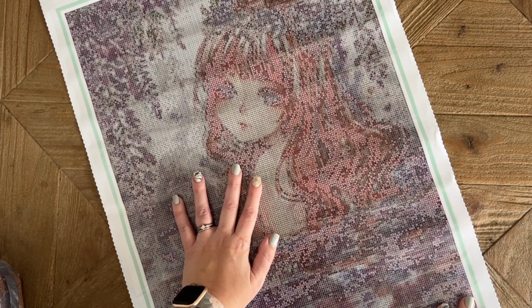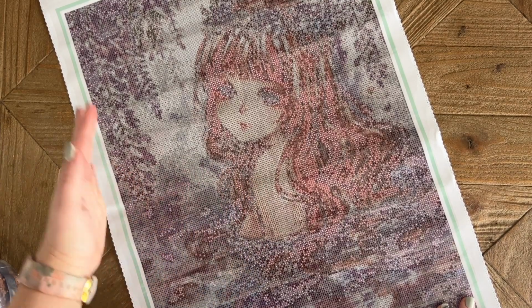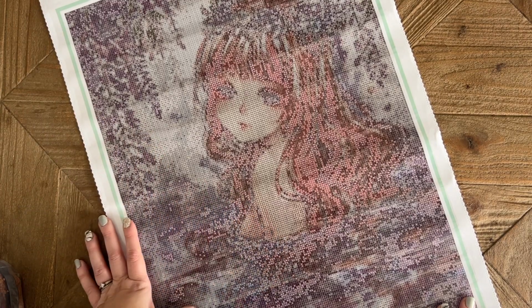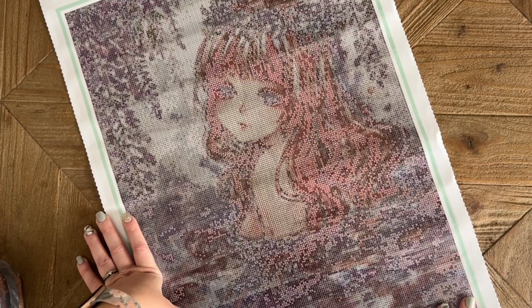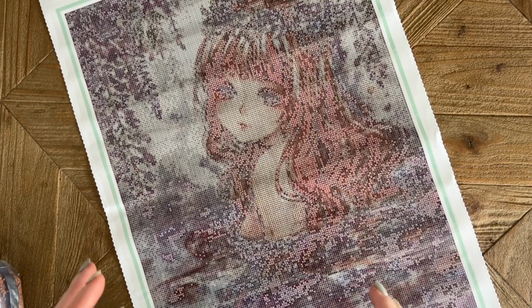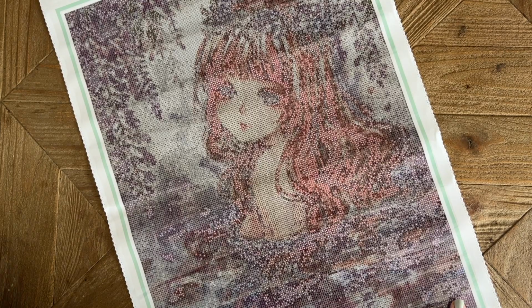For me, sometimes with a lot of confetti, since it takes me longer, I will gravitate towards getting smaller sizes from Jaded Gem Shop, because then I'm not trying to work on a massive canvas that is all confetti. That's going to take me a really long time. So that's what usually is going on in my mind. But this looks like it's going to be beautiful. And truly, Cherriuki's artwork is the kind of artwork I expect to have lots of confetti. So anyway, let's take a look at these diamonds.